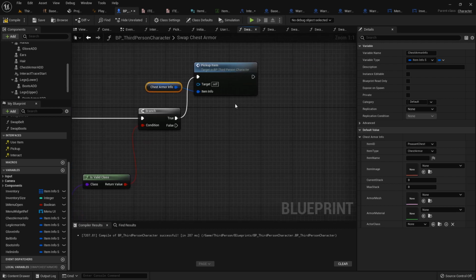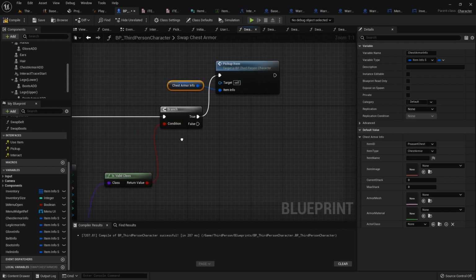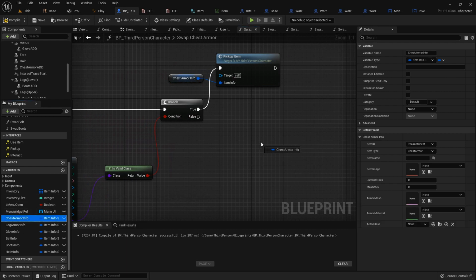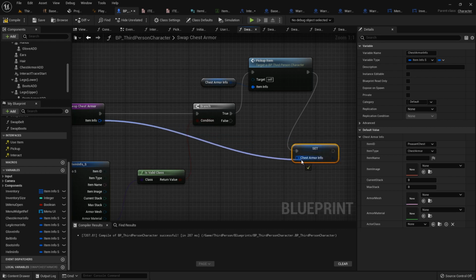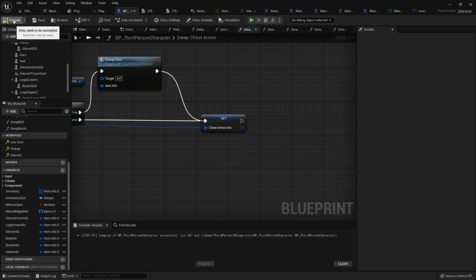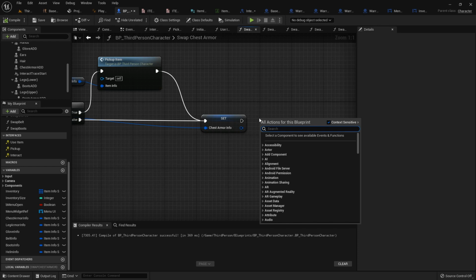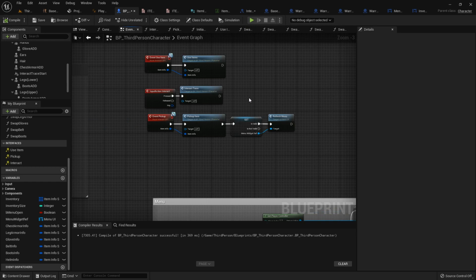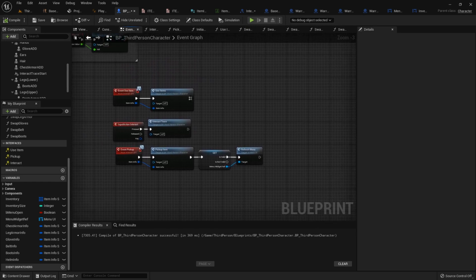So after we've picked that back up, or if we don't have it, then we want to set our chest armor info to our new armor info. And actually in our event graph, after we use item, then we'll do this refresh menu, so we can just connect it right here.